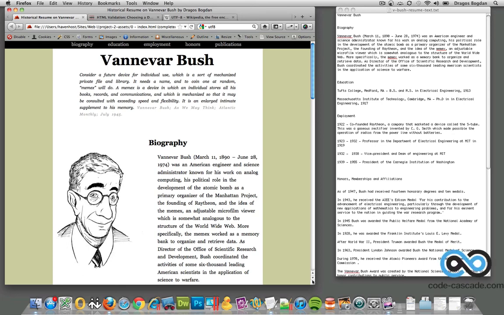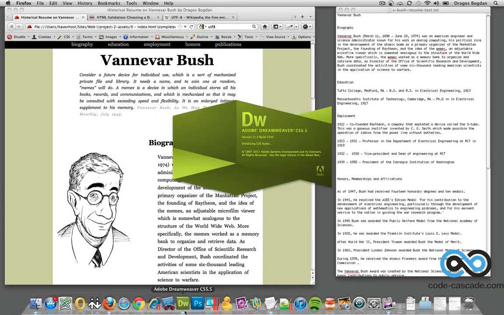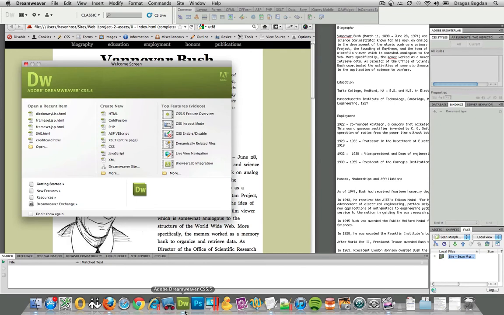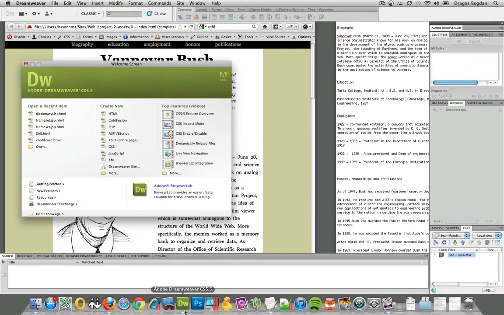At this point, you should have gathered all your content for your web page. Next order of business is messing around with some of Dreamweaver's preferences and layout. So I'm starting right now with Dreamweaver in its default state. I haven't configured or tweaked anything for it specifically, but what I want to do is show you some options or preferences I'm going to set for it, as well as maybe how I want my overall layout to look, my workspace, if you will.